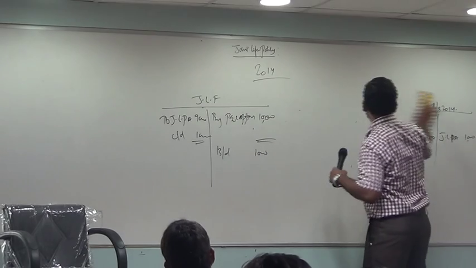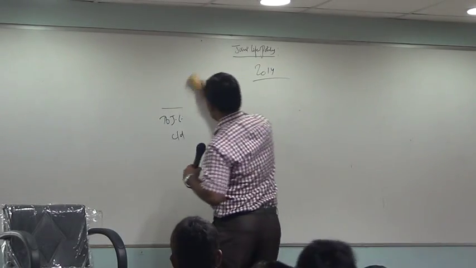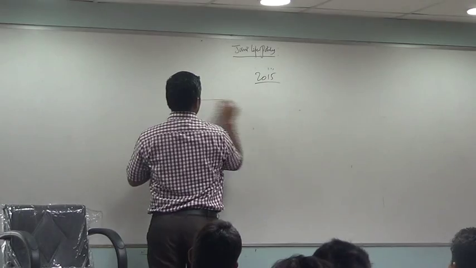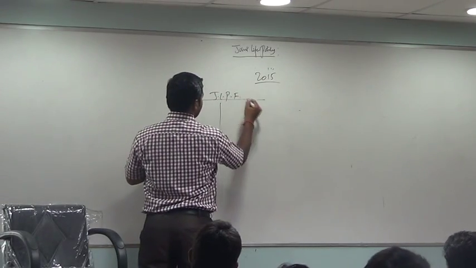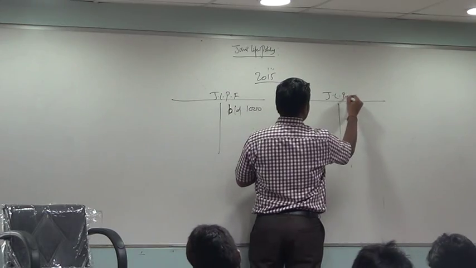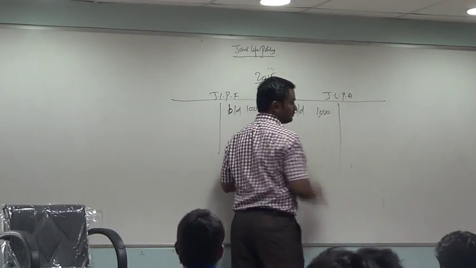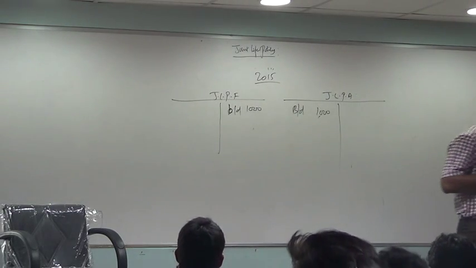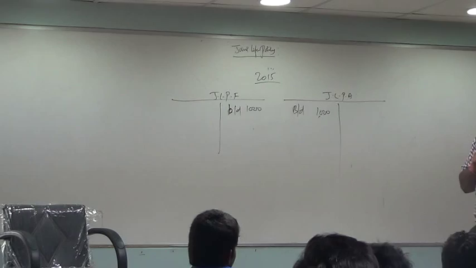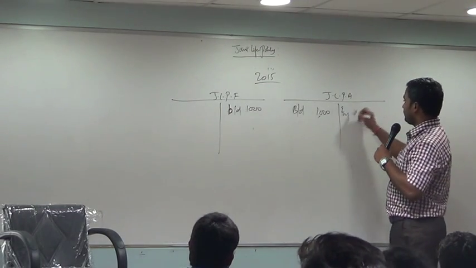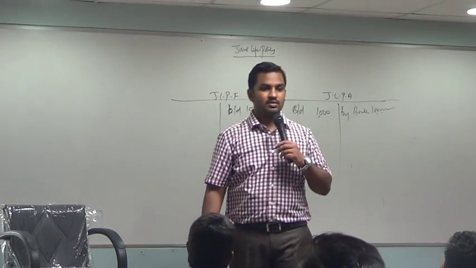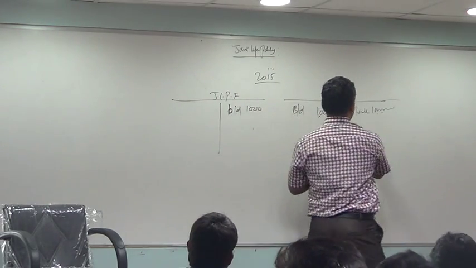Now look at the board, everyone. Suppose at the beginning of 2015, joint life policy fund has a 1000 credit balance. Joint life policy asset has a debit balance of 1000. Partner dies. We receive 10 lakhs. What entry do we write? Bank account debtor to joint life policy asset, so the asset account should be credited. You write here, by bank, 10 lakhs. Two more policies were surrendered and we received 50,000 on that. Bank account debtor to joint life policy asset, by bank.